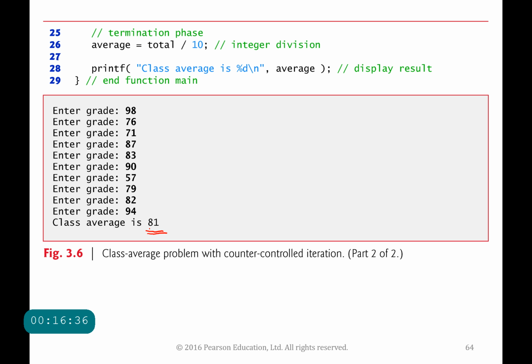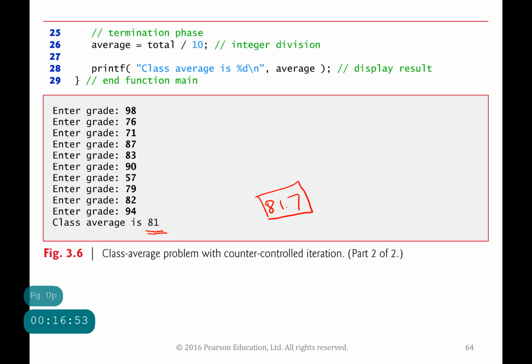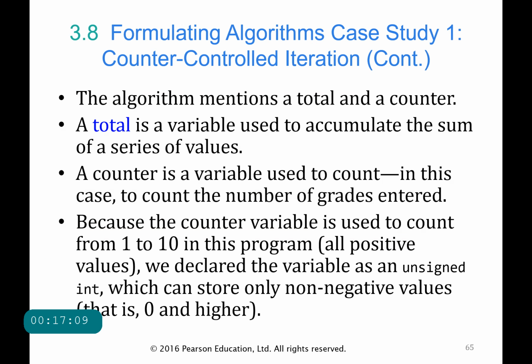One thing that you want to note is that the average is actually 81.7, not exactly 81, but because we assigned the average to be an integer data type, that's why we get an integer value. Now, how can we actually get decimal values? You can use floating point numbers, and that's what we will do in the next example, when we make this current example a bit more intelligent. So let's go ahead and see how we can do that.